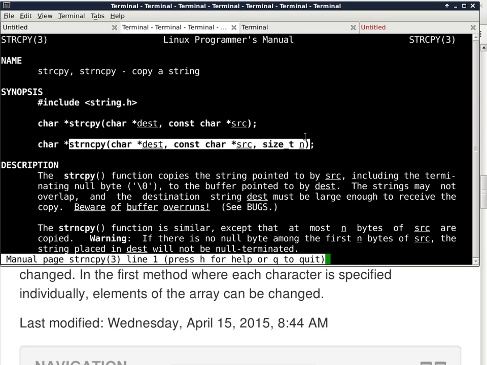In the case of strcpy, if the destination does not actually have the space to store everything from the source, guess what? strcpy does not care. It will keep copying until the entire source is copied to the destination. Is that okay? And you can set up really tricky cases where it will become an infinite loop, where the source and the destination overlap. Now think about what happens when the source and the destination overlap.